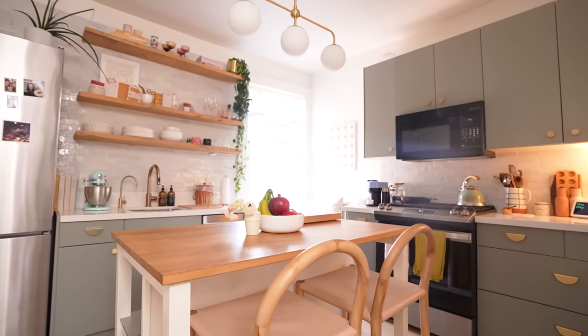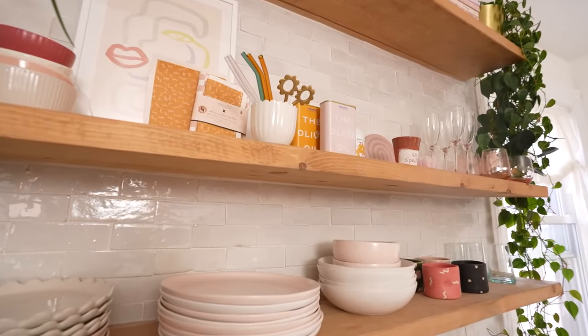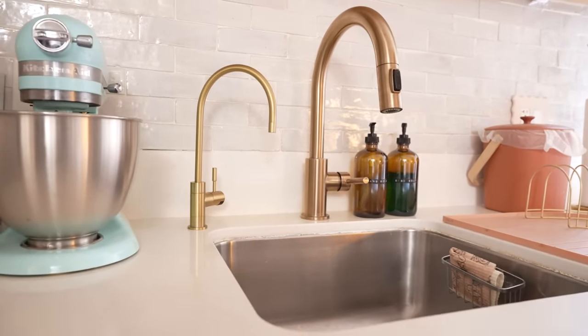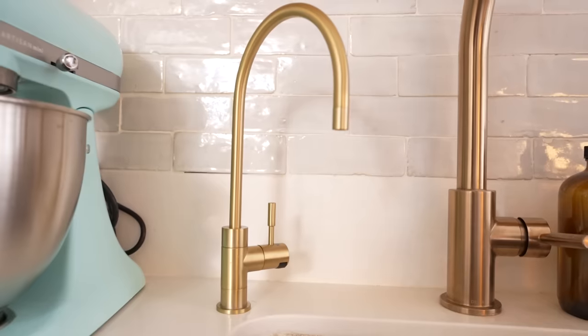This kitchen was such a labor of love. My landlords Brian and Tyler — I call them Bri Tai — have just been so keen to lean into the fact that I do this as a job. I've really been able to experiment in ways I wouldn't necessarily be able to in other people's homes, like tiling both walls, taking out all the upper cabinets on this wall to do open shelving, and painting the cabinets green and changing all the knobs. It looks like a completely different space. The newest addition was this beautiful water filter from Sorso Wellness. They came and installed it in under an hour — everything fits nicely under my sink and it's also hooked up to my ice maker.